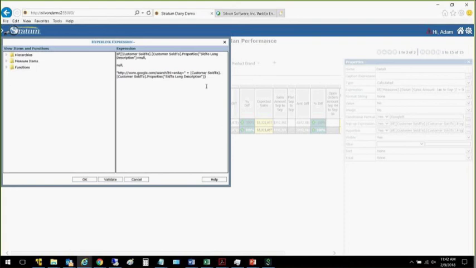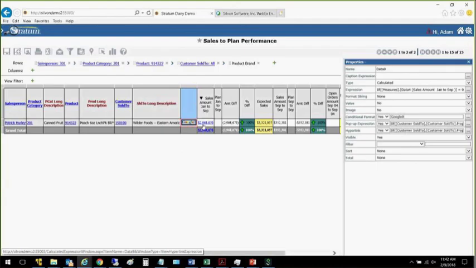Okay, so that's not too difficult to set something like this up, whereas for the customer or your users, they'll think it's magic. So you can do some really cool stuff like this just by using some of these features within your view.